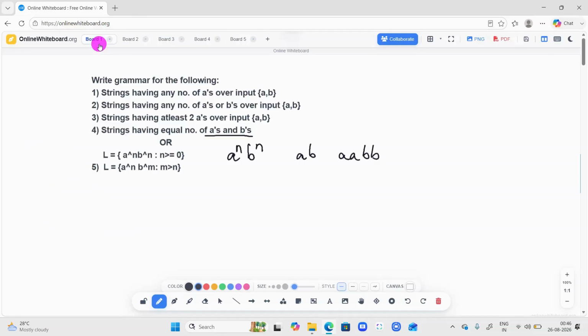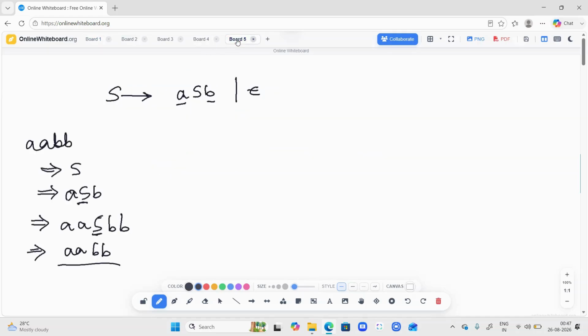Okay, now let's find out what if a^n b^n was not required. That means what if only A's followed by B's is not required? You just want equal number of A's and B's. That means I can have B followed by A, or I can have BA, BA, still they are equal in number. So there is no condition that A should always be followed by B, but you can have any combination. I can have a string starting with B, ending with A, starting with A, ending with B. So any combination is fine.